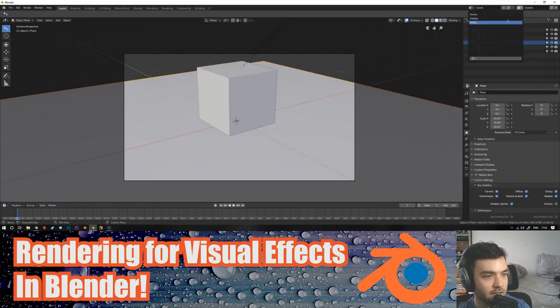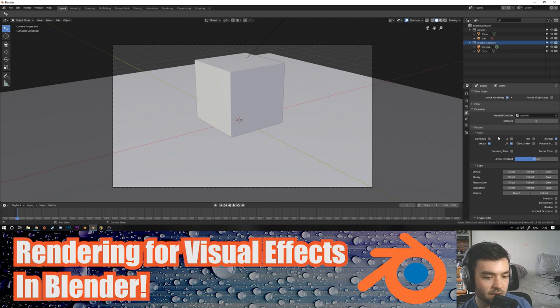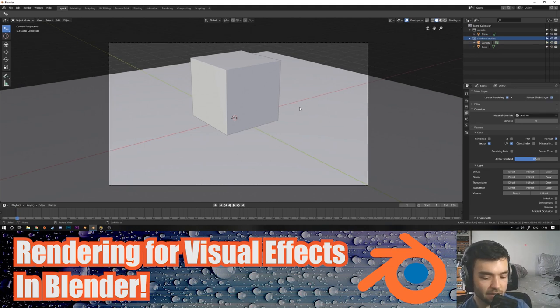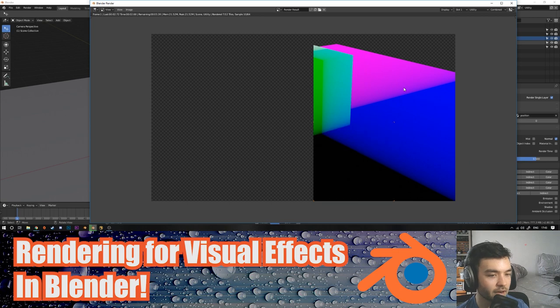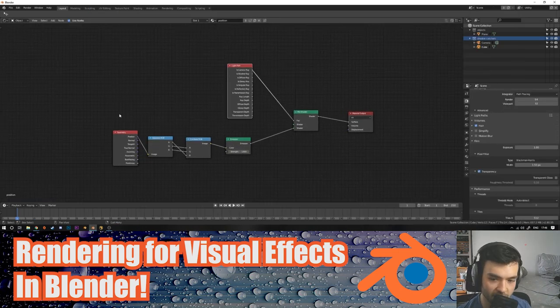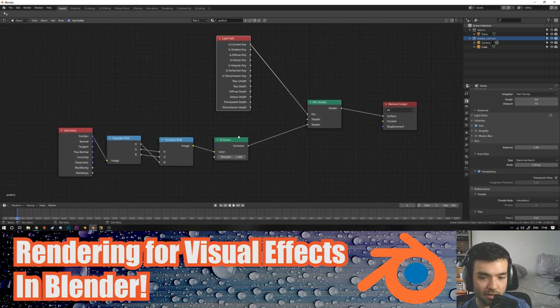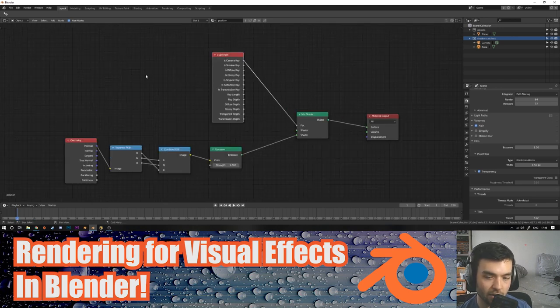And then lastly is my utility setup. This is the one that contains the position pass, and I also normally tend to render my normals and vectors and UVs into this as well. But the main reason I've done this as a separate pass is because the main RGB channel that gets rendered is going to be a position pass material. The position pass is a gradient that gets assigned across the entire scene, so everywhere in 3D space has a unique color value. If I hit render, you'll see that there are loads of crazy colors. It looks really cool. The position pass is just a shader that assigns the gradients across the entire scene, and then it goes through an emission to make the colors shadeless, and then it has an is camera ray light path thing going into it to control the factor. It's very, very cool and very handy.